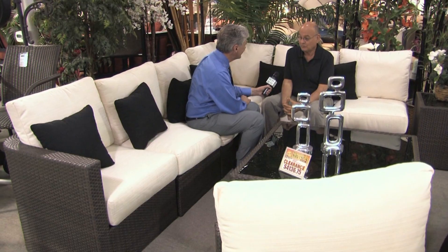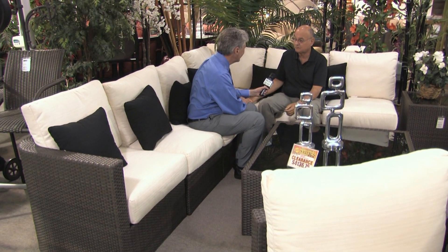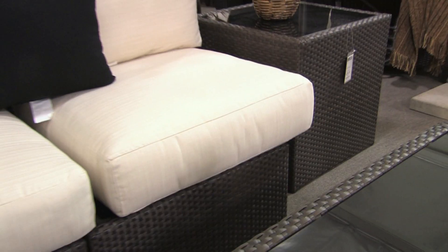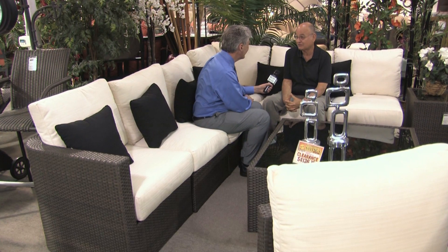This set is a woven resin set, looks like a rattan set, but it's all synthetic materials. It's made for outdoors. We have a lot of people that would buy a kitchenette set, or buy some of the sitting group for the family room, because the material cleans so well. The materials are much better than the indoor materials. This furniture is elegant enough for indoors — they don't call it outdoor furniture anymore; they just call it casual furniture.